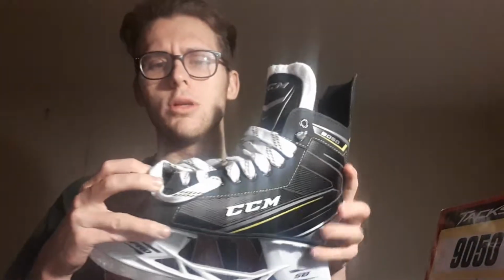Next, we'll go off the boot. It's very stiff, and it's a stiffer personalized fit. So really, when you put on the skate, you feel like it's meant to be on your foot. When I put them on for the first time, I was like, man, these are actually really comfortable. We normally realize that hockey skates aren't meant to be that comfortable, but this one really is. And because it's so stiff, it's really durable, so it's gonna last you a long, long time.